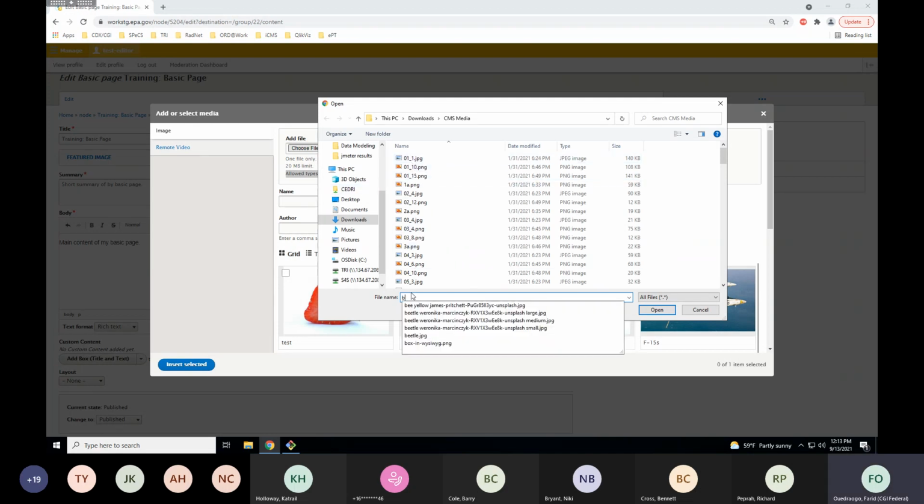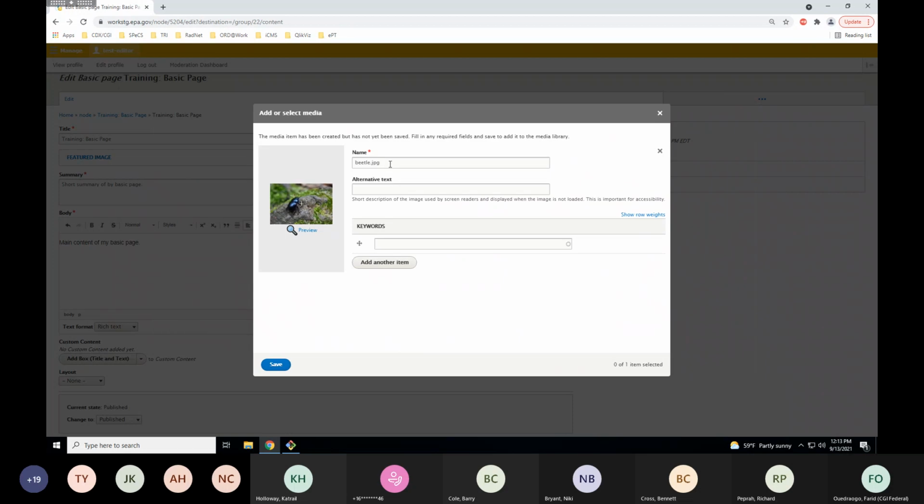I'm going to upload an image that's already been uploaded, which is just the image of a beetle. So I'll select that here, and I'm going to name my image. Next, I can provide some alternative text. The alternative text is just a short description of the image used by screen readers for accessibility purposes, so I'm just going to describe what's actually in the image.